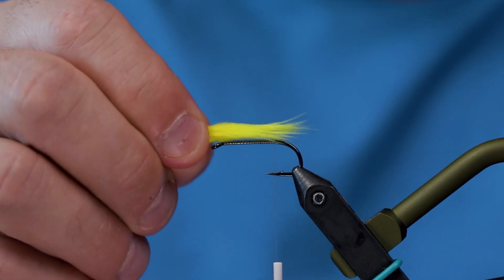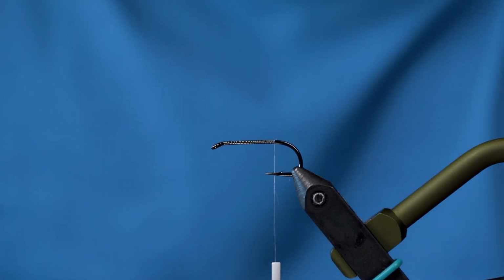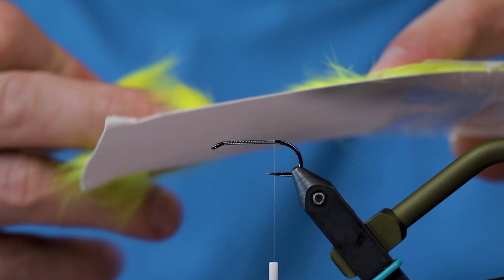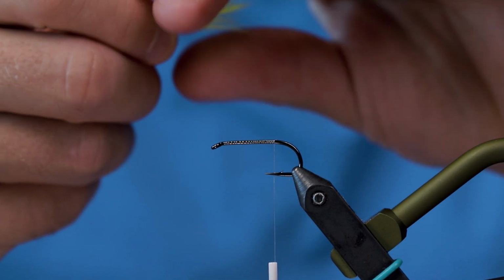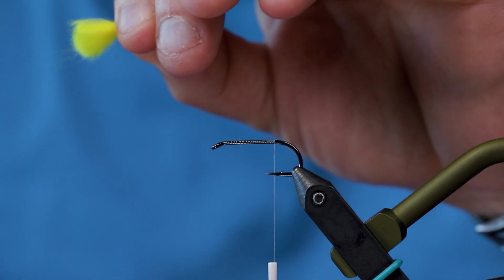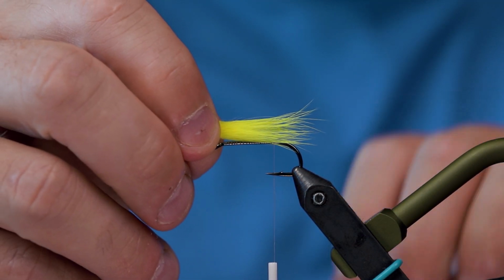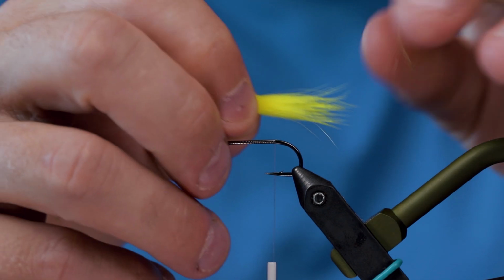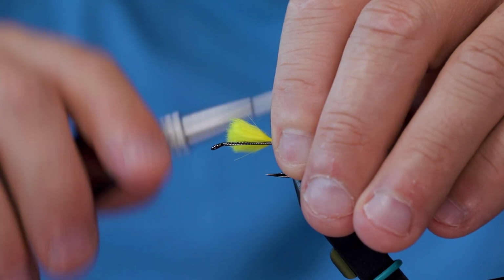So for the tail I will be using fluorescent yellow rabbit fur. I just cut it straight out of these strips here. You don't need a whole lot. Just remember to pluck out the shortest ones. Lengthwise, a hook length, which is here.